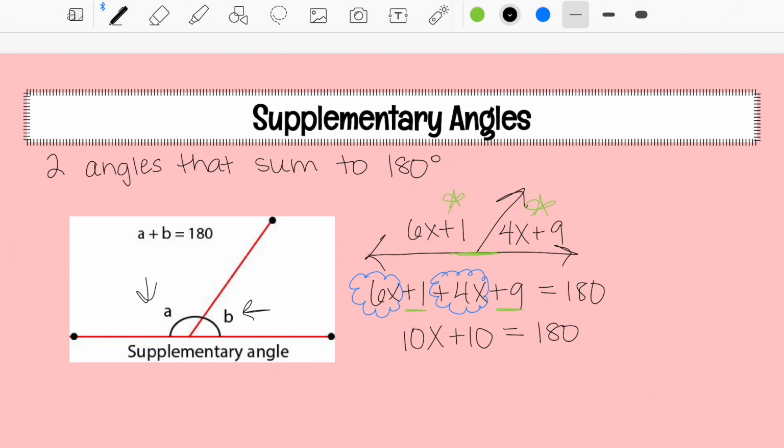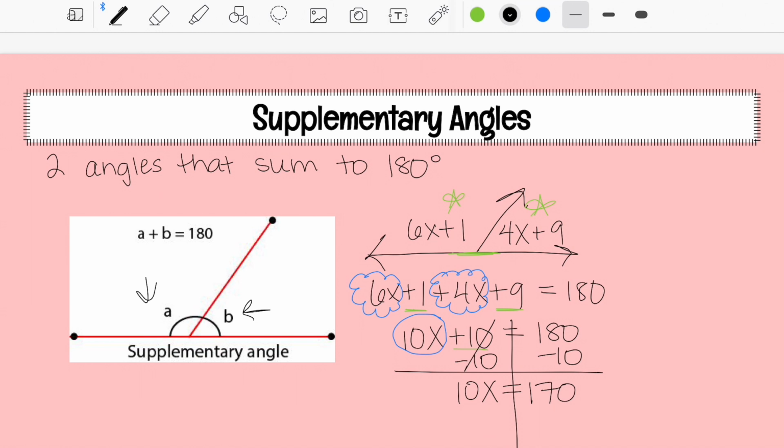And remember, we use inverse operations. So I'm going to draw my line to show the two different sides of my equation. And I know that my goal is to isolate this variable right here. And the first thing I need to do is move my constants, which is this positive 10 right here. And to cancel out a positive 10, I will subtract 10. And remember, if you do it to one side, you have to do it to the other. Your positive 10 and your negative 10 create a zero pair. And all that's left on your left-hand side of the equation is your positive 10x, and that will equal 170.